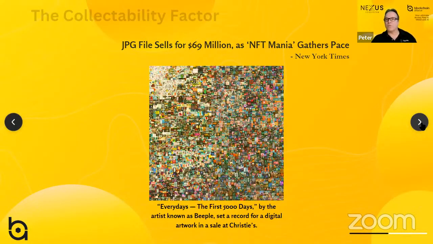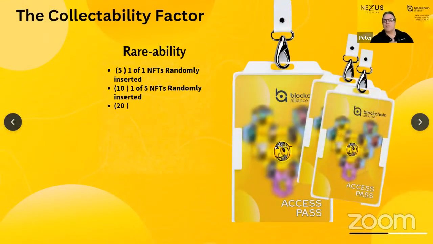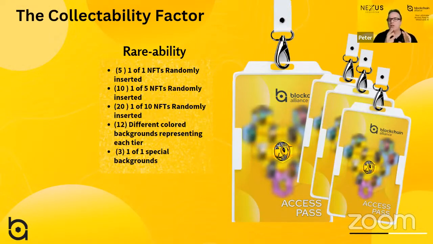Ours are collectible as well. Here's what it comes down to. Each NFT will be launched one a month, one NFT a month for the next 12 months or so. It might be 28 days, 26 days, but figure over the next 10 to 12 months, we'll launch 12 NFTs. There are rarities within these NFTs. Five of them will be one-of-one NFTs randomly inserted. There'll only be one that is like that, five different ones.